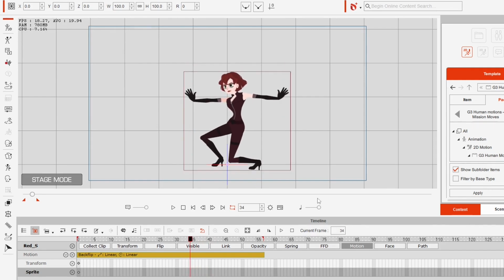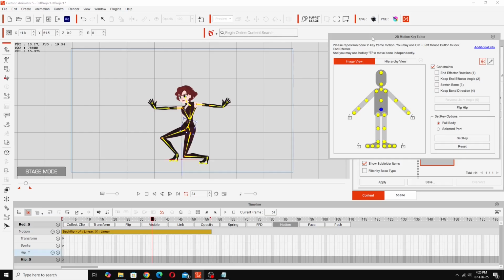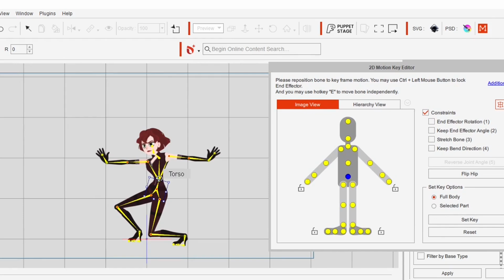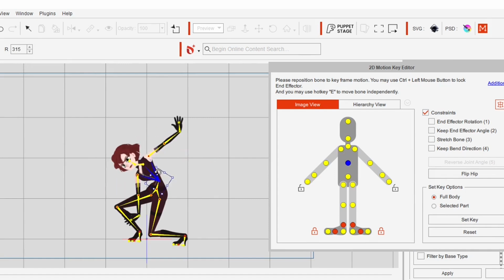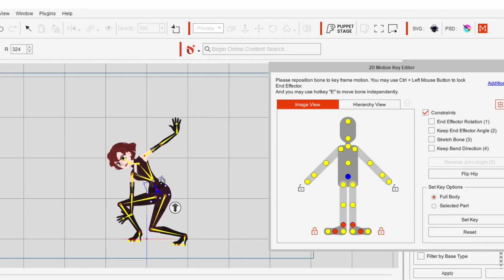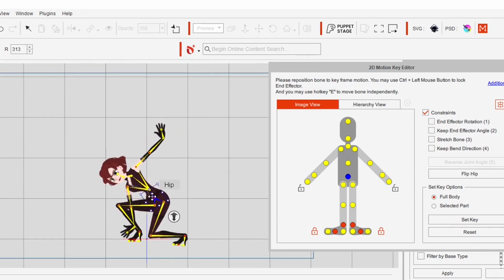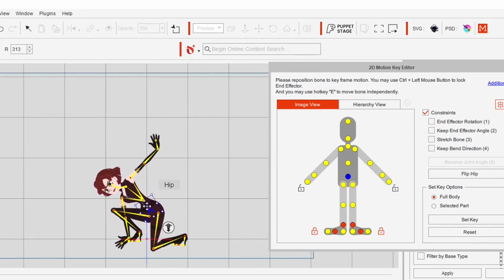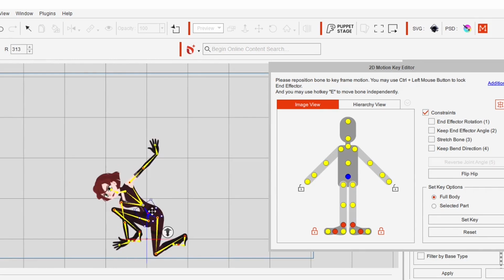landing out there? So we'll open up 2D motion key editor, and in order to do a superhero landing, I'm gonna lock her feet, bring her arm down. I need to really crouch down, turn at the hips a lot more, go down. We want to get her hand really flat on the ground, a bit more there, then bring her neck up, bring her head up. And now she's doing more of a superhero landing.